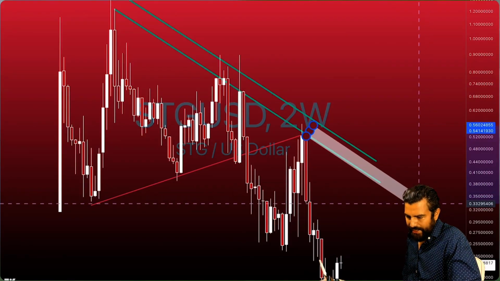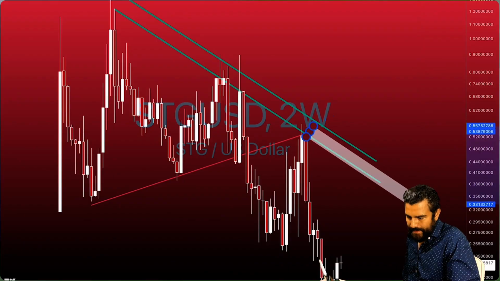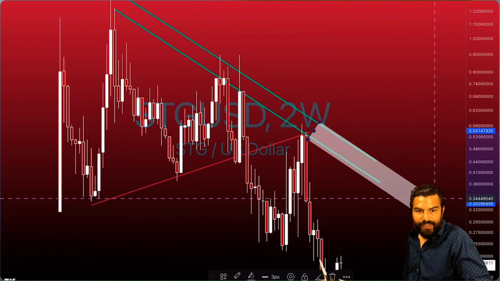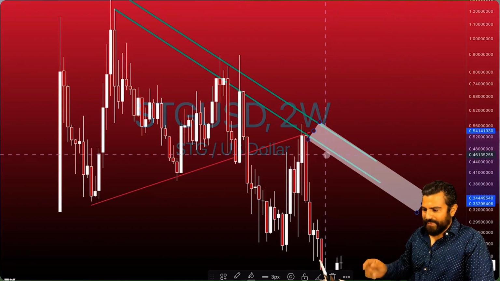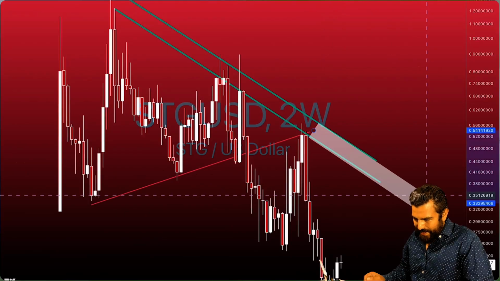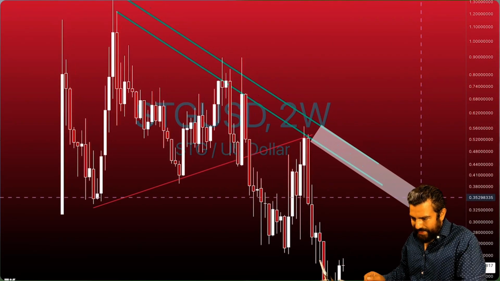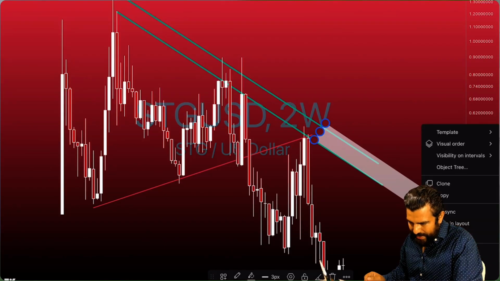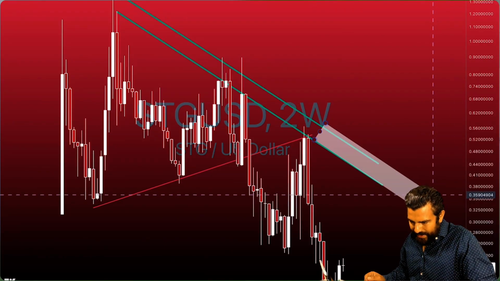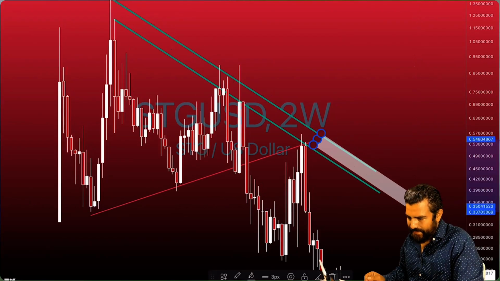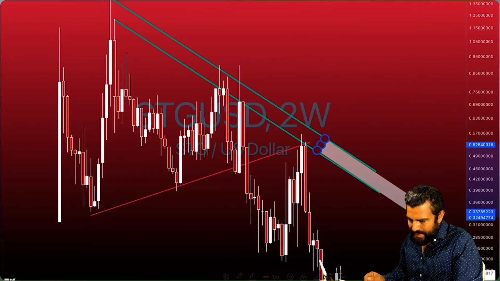So if I got the angle right, that's nice. And I just say I want this one to fill that rectangle space. Now I've made the bottom a little bigger, so you have to make it how you think it's going to be, then move it back into position, keep moving it into position. You can see it's still bigger, so shrink it a little bit more. You have to fiddle with it more than you should. So TradingView, if you're watching, fix it.